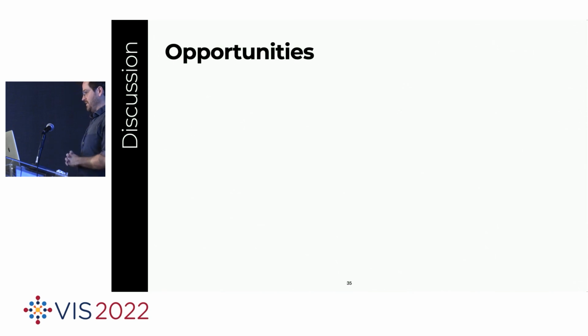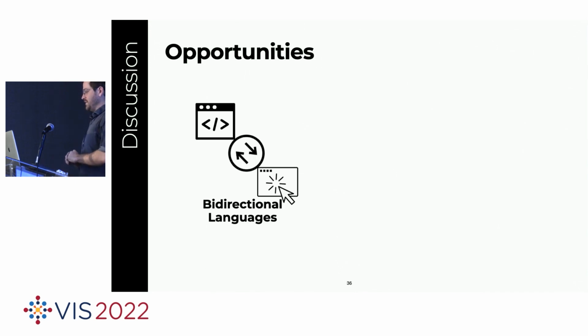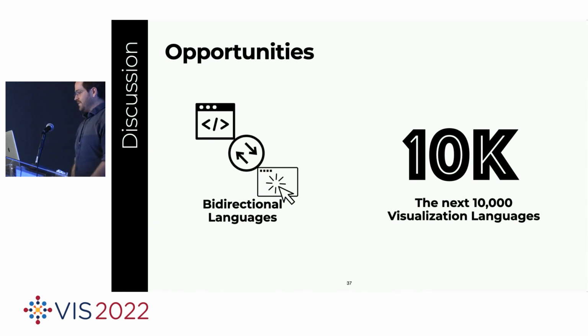There's a ton more to say about the rest of these elements, and you should go read the paper if you're curious about them, but I want to highlight a couple opportunities in this space with the time I have left. A key value of these languages is that they are machine operable. So it's a missed opportunity that almost no DSLs that we surveyed allowed for specification of programs through a mixture of direct manipulation and code. For instance, tasks like annotation often require pixel precision, which can be tedious to specify in code and is more naturally specified through direct manipulation, whereas more abstract tasks like mapping of columns to encodings may be better suited to text.